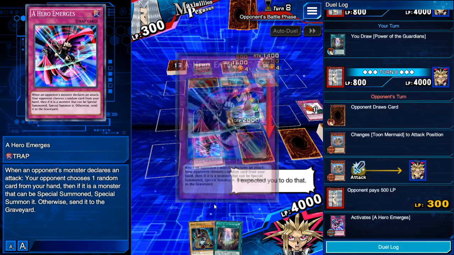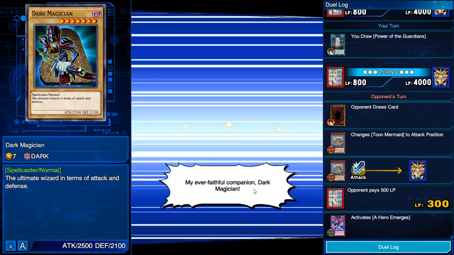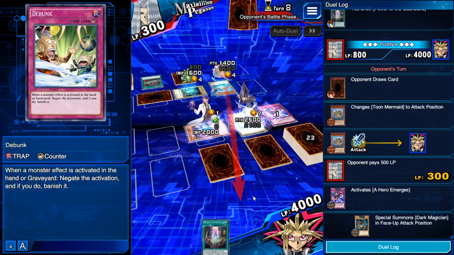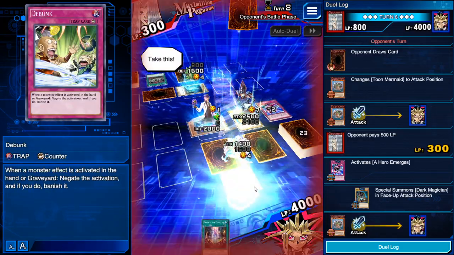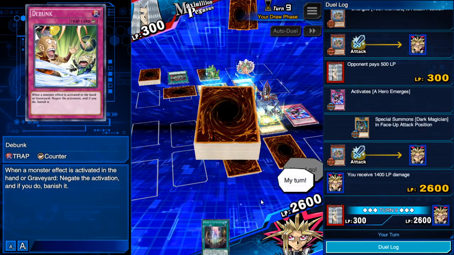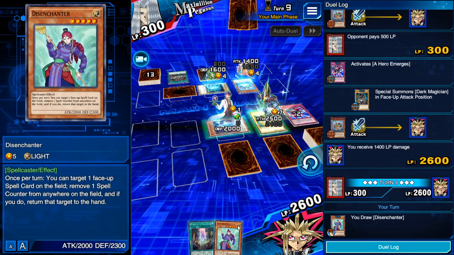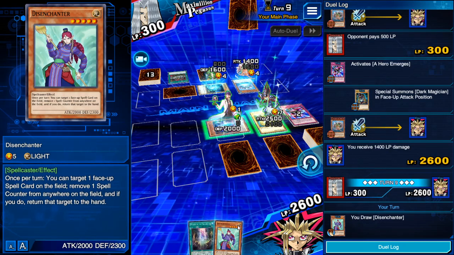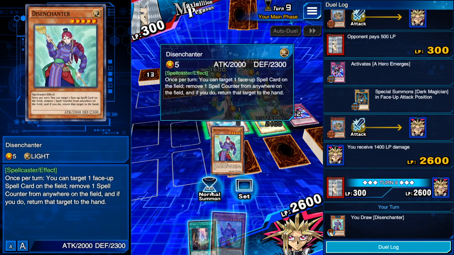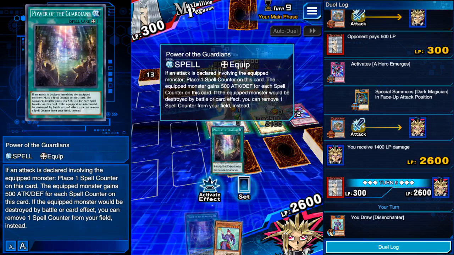Let's use... Boom! Hero emerges. I'll take the damage. I can afford to take the damage. Trust me. One spell counter on the field. Remove one spell counter. Remove anywhere in the field. If you do, then the target's in hand. All right, we're gonna normal summon you. Actually, no. We're gonna activate your effect.